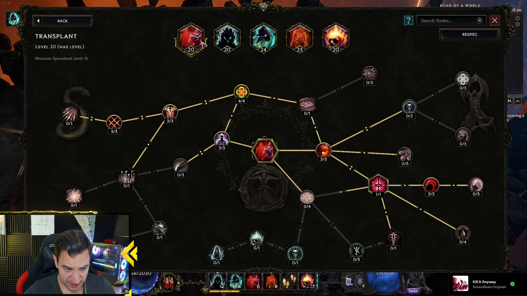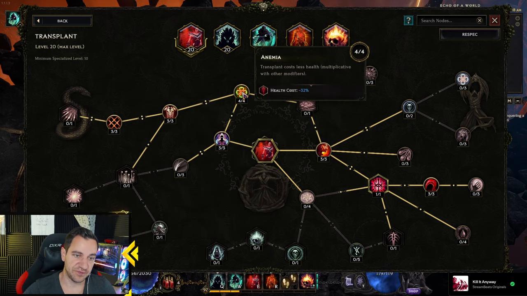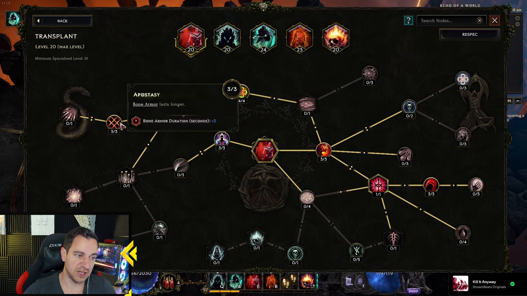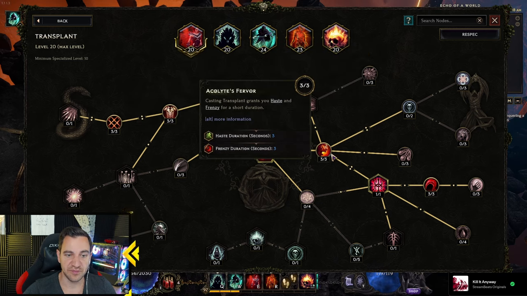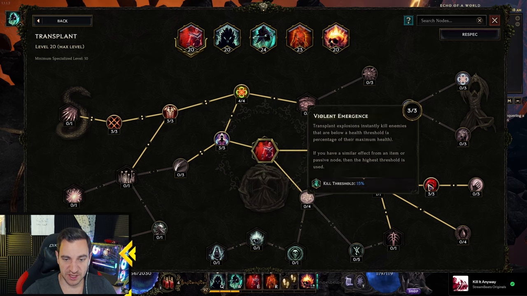Transplant is the same as always. This is our blink skill, our teleport. We also gain armor from it, right? It costs less health to cast it. We gain bone armor on teleport and it lasts longer. We gain haste and frenzy. We cast an additional body, and this one is key.